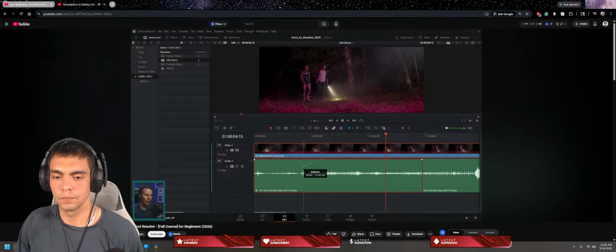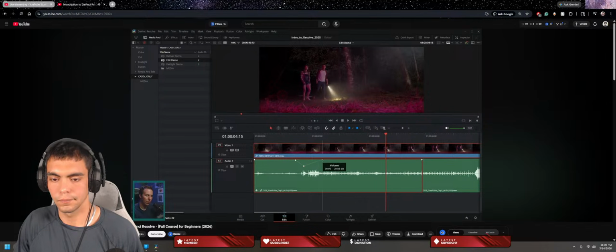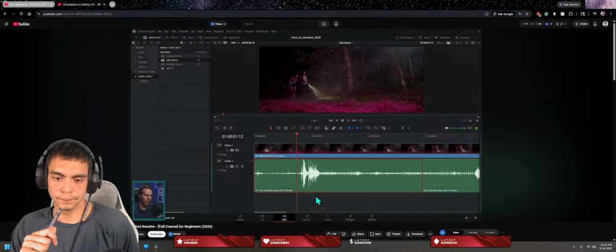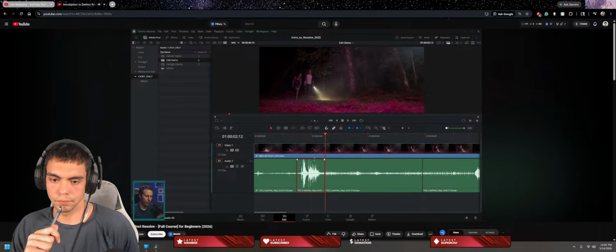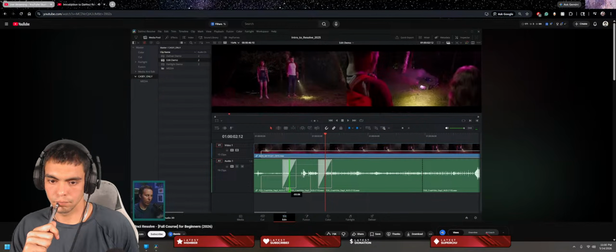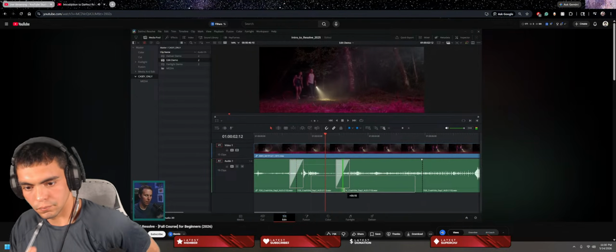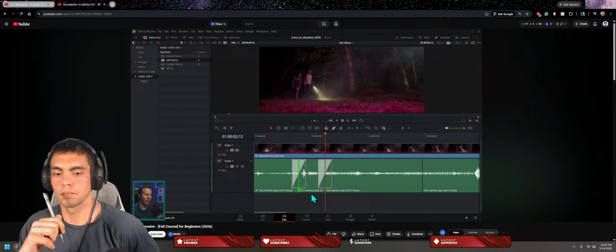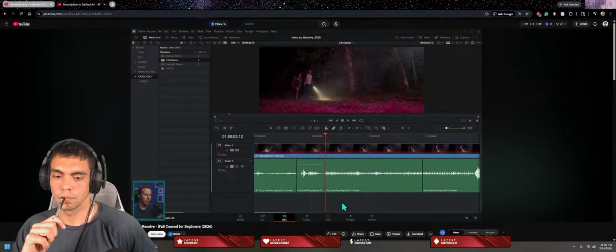The reason I tend not to do this so much is because it's a pain to grab these little points and move them around. And it's easy to mess this up or get too many points, or if I have to move one, then I have to move the other one. And it's just annoying. And so what I'll usually do is just select this audio, turn this clip down, and crossfade these. Because then I can roll these edits back and forth, and that's going to change where that adjustment is really easily. It's really up to you.